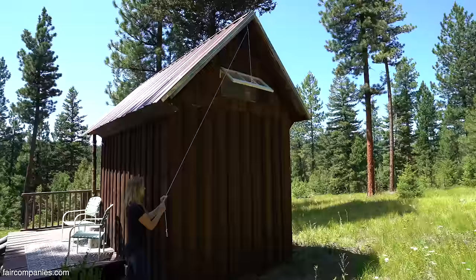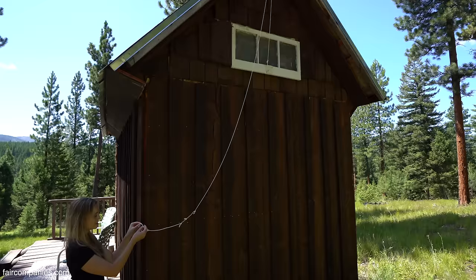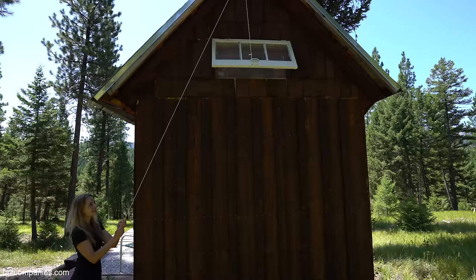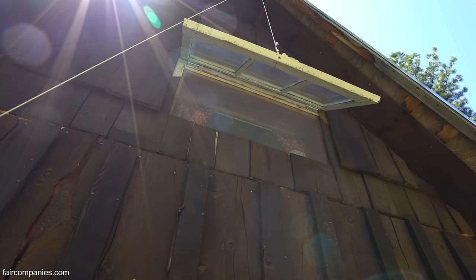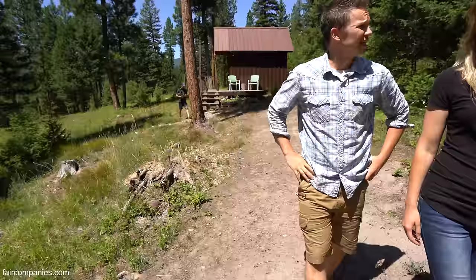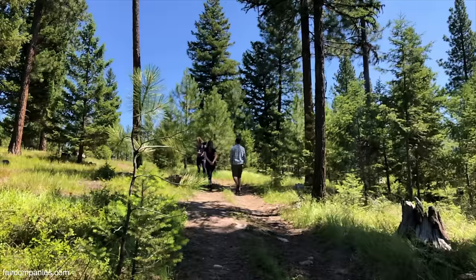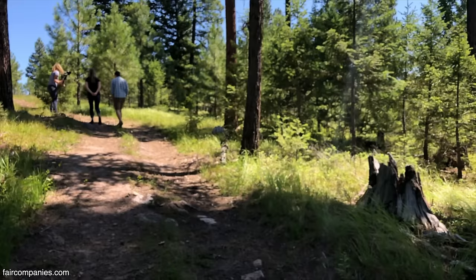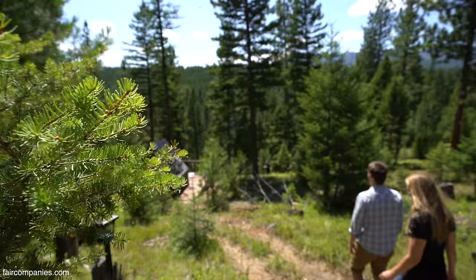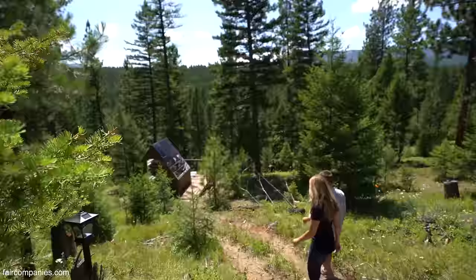This window we wanted to sometimes open, sometimes close depending on the weather. Because we rely on manual over machine things when we can — they don't go out and they don't go offline. It's rustic chic. You can open it a little or open it a lot. No need for a battery, and it's not going to fail. Did you have any plans — did you even make a drawing? Basically just started building. Eight by twelve, it's not all that complex, believe it or not. Did you have experience before you started building? None. No experience painting or any of the DIY things. When we acquired this land, we figured, do we have enough money to pay someone else? No. So let's make it ourselves.